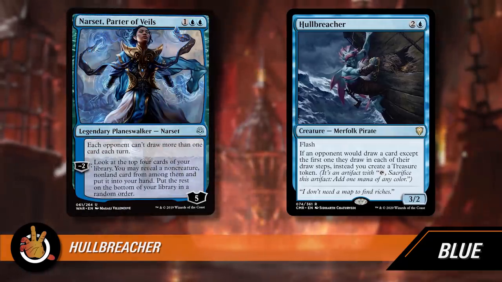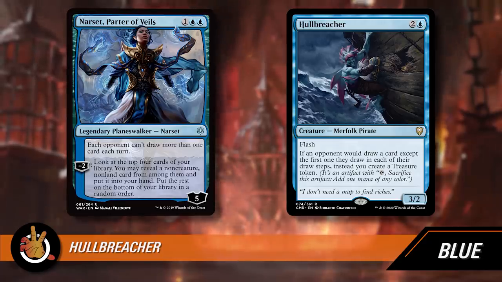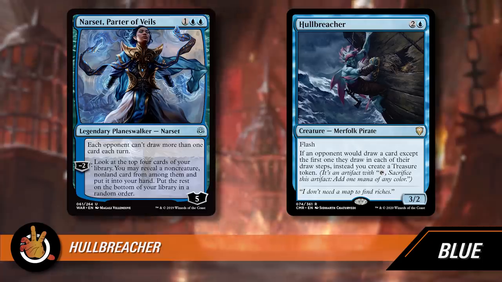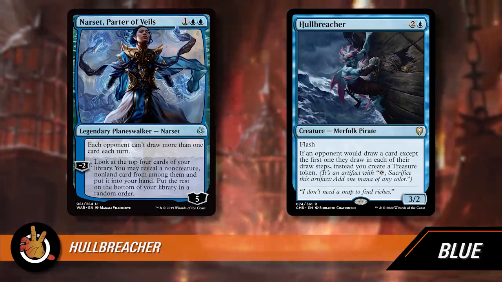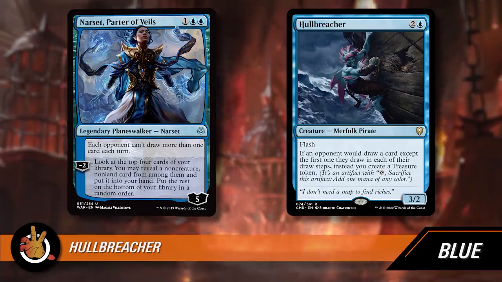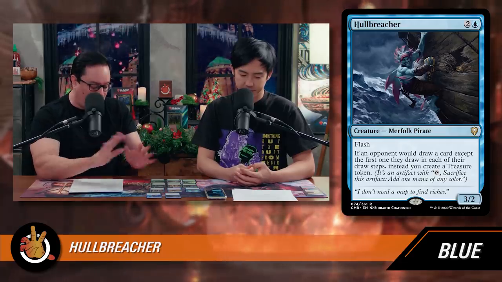Narset already exists as a Planeswalker and also sucks, but at least it's sorcery speed, right? You have to play it, and it's a lot harder to wheel the same turn you play Narset, that's going to be six mana. You can also kill it with creatures, right? So yeah. Hullbreacher, you have to remove it with a spell, which you don't have because you have no cards in your hand. So unless you had the spell ready when the wheel was cast, you're screwed, right? So yeah, I don't like this card at all.